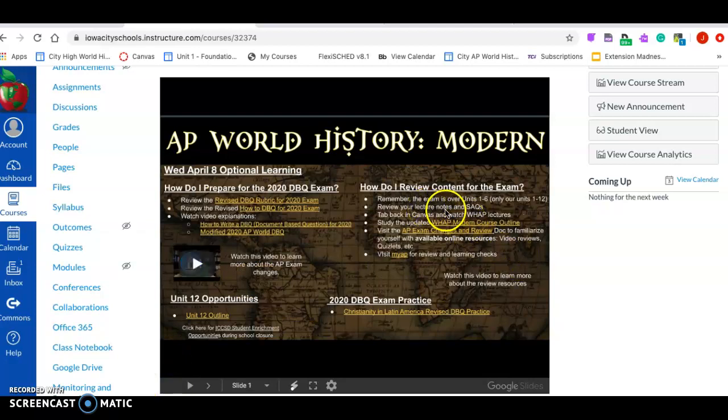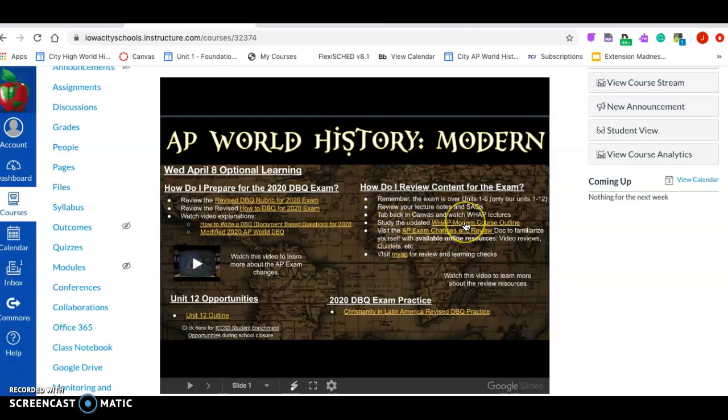If I were you, I would be reviewing my lecture notes and SAQs. I would be going backwards in Canvas with these arrows down at the bottom, and I would be watching any old AP World lectures. We have them from the first week of school in August. But the two things that I really want to focus in on today are the two resources that I kind of consider the mothership of review.